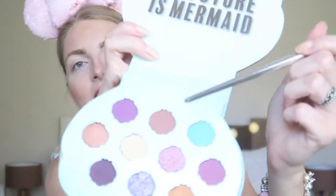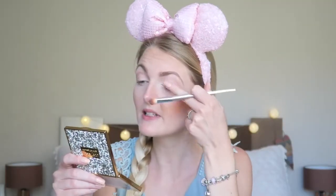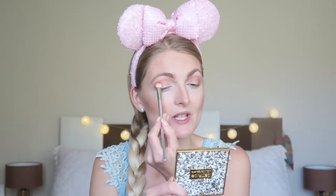I'm going to use a mirror from another eyeshadow palette today. Let's get started with a nice crease color — I'm going in with this shade right here. I already applied a little bit of concealer on my eyes as a base. Oh, this is very pigmented! It's a really nice shade. I haven't tested a lot of Primark makeup yet, but I see a lot of great reviews here on YouTube — Primark are really stepping up their game.